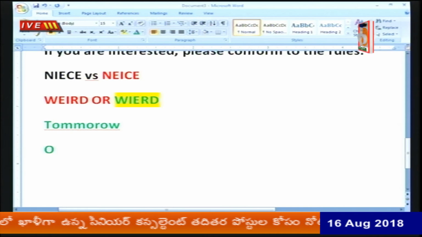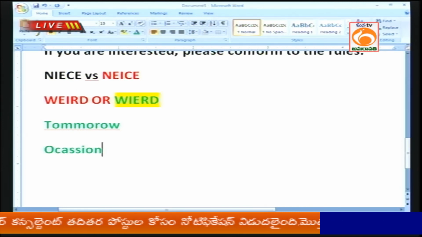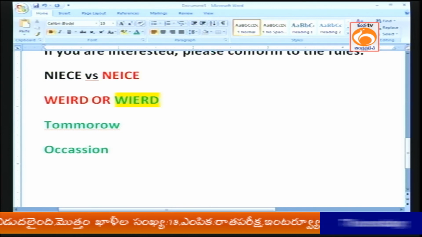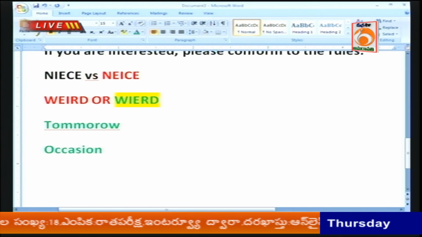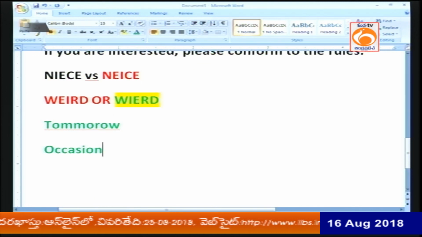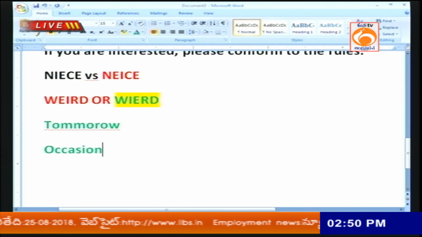Occasion. OCASSION, no, it's OCCASION. This is the correct spelling. Likewise, you will get lot of words which you will end up using in your entire email writing. If you make these spelling mistakes, you will be in deep trouble.